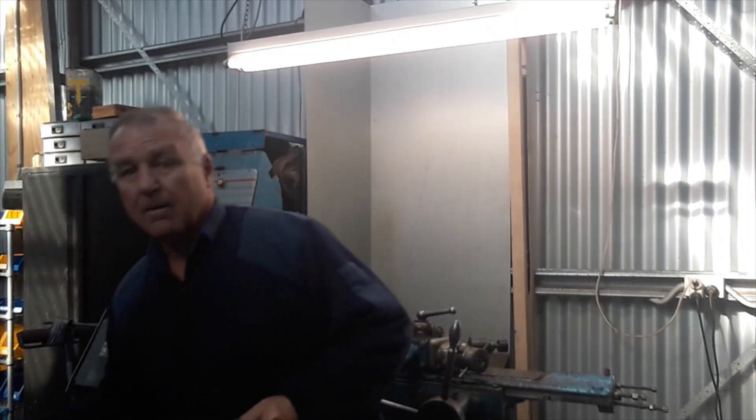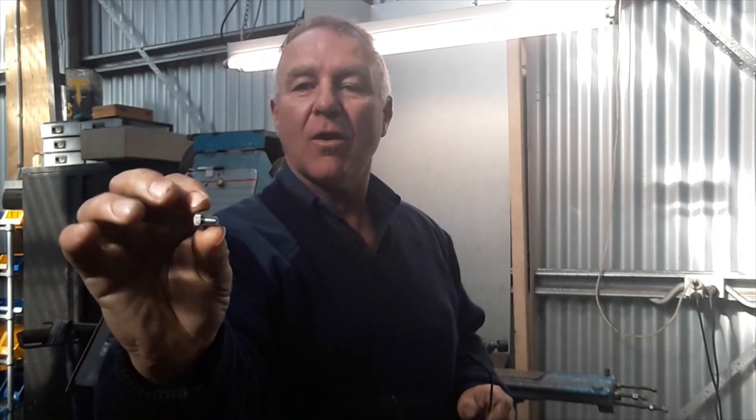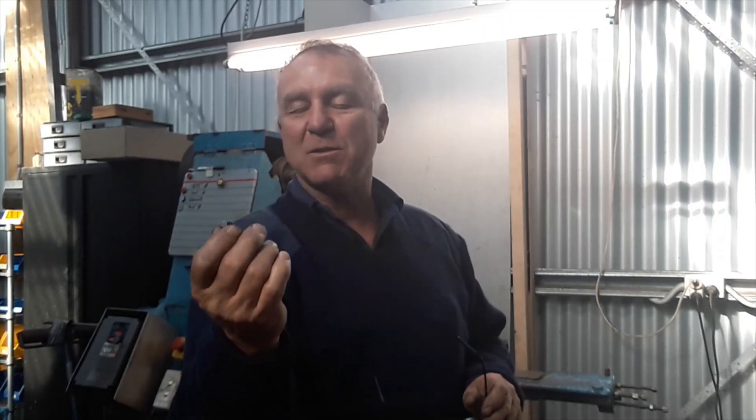Hi all, Bones here from Oz Bandhams and today I'm just going to run you through another part that I'm making. I have plenty of these little crankcase drain plugs — this is a case drain plug that goes where your crankcase is, not the gearbox oil drain plug. I do have a few of these left but they're pretty butchered up with bad spanners being fitted to them. I've got a few engine rebuilds coming up and the first engine that's just come in is completely mullered, and my second hand stock isn't much better, so time to manufacture some.